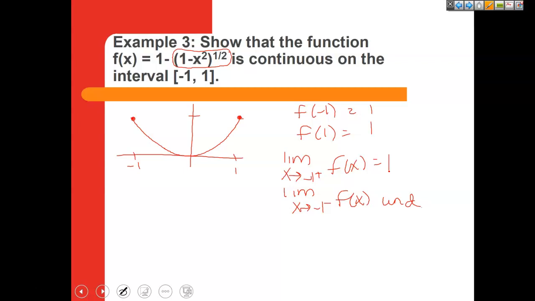The one mistake we did make? Maybe, I don't know. I was talking about domain. What's the domain of that? Yes, but why? How do we get that? How do we know that? Maybe not on this test, but just in general. I might even have gone back to the chapter 0 test, but it was something that I remember. What do you have to do with the square root? Yes.